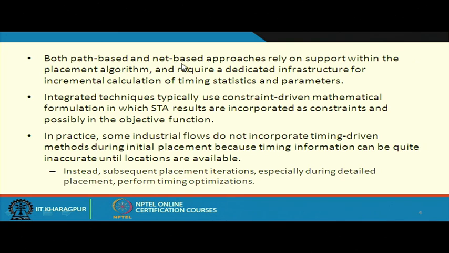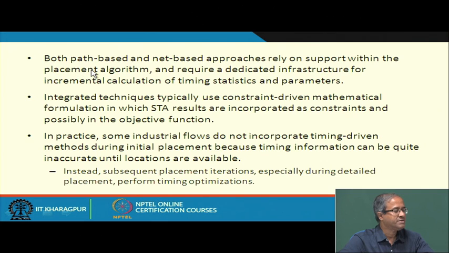So both approaches, whether net based or path based, have to go hand in hand with the placement algorithm. There has to be some kind of incremental implementation, so that you can incrementally modify the placement and immediately get feedback with respect to timing and other related things, to see how you are proceeding. So timing and placement have to go hand in hand. Unlike the earlier case, where one had to be done first and then the other, here we see that there is a dilemma. Unless you do placement, you cannot get the wire lengths, and unless you do timing, you cannot get a good placement. So there has to be an iterative and incremental process, with both going hand in hand, right?